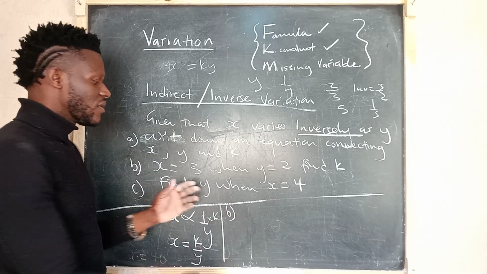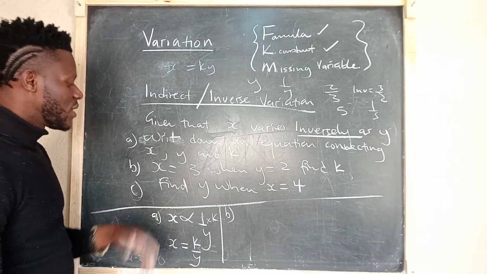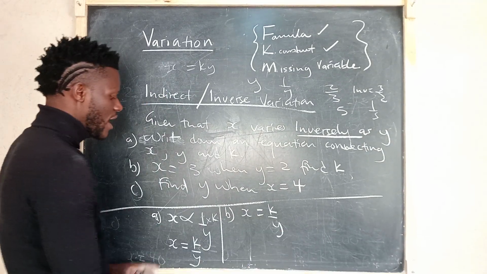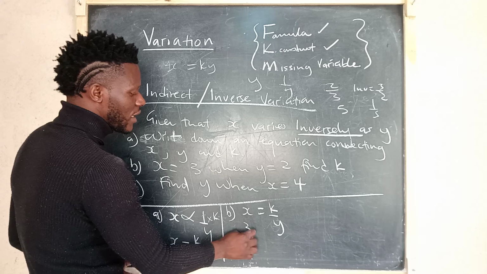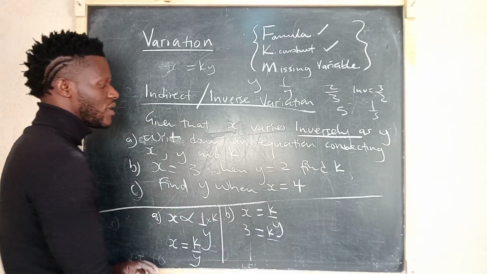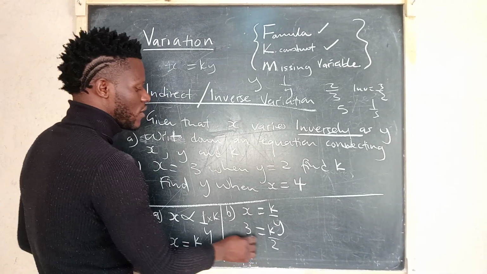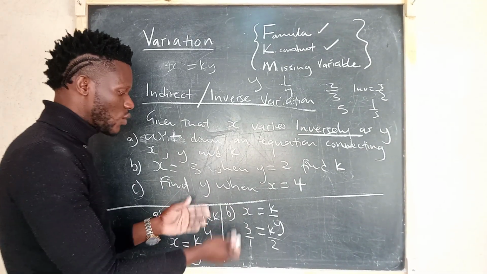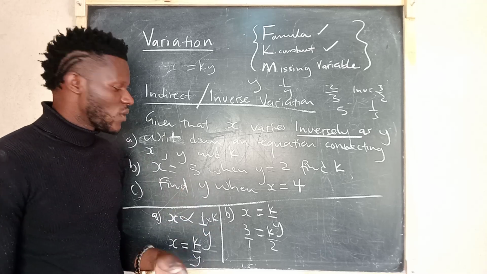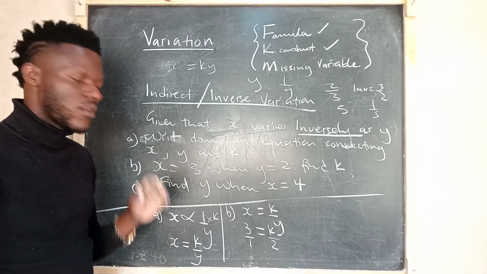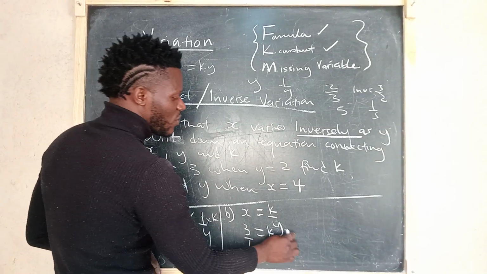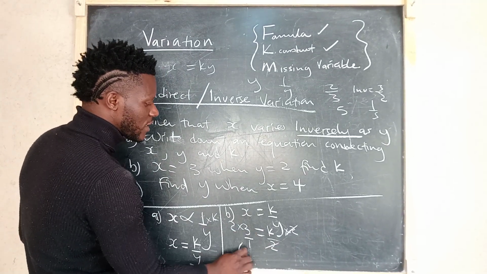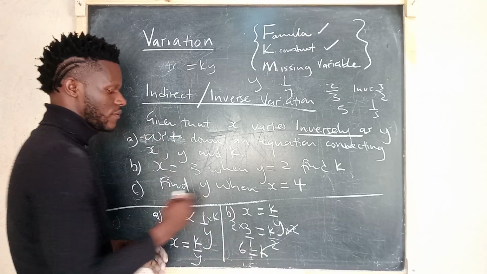Alright, then in part B we do likewise. We are going to do substitution. We go back to the formula x equals k over y. Now in place of x we write down 3. 3 is equal to k over, in place of y we have 2. Then we introduce denominator 1. Let's solve the equation. If you do not know how to solve the equation, check with other tutorials where we taught how to solve linear equations. I'm multiplying both sides by the common denominator 2. Cancelled. 2 times 3 is 6, the value of k.